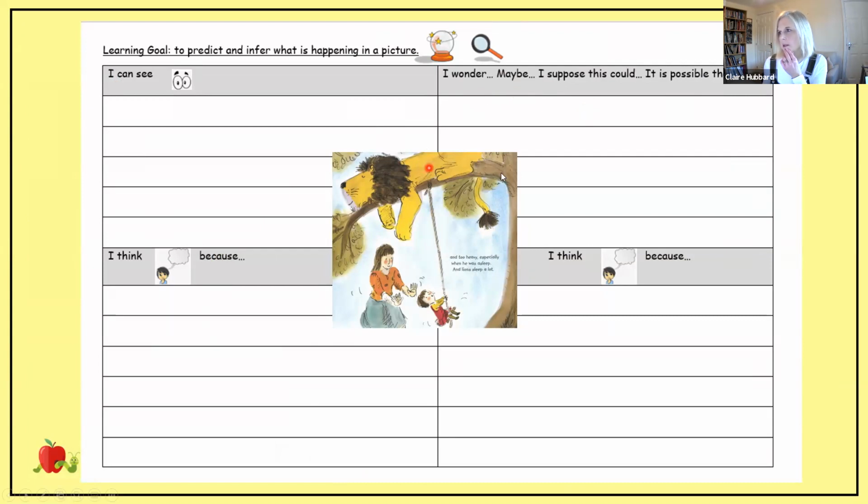Why is this lion in the tree? I suppose this could be. Is it possible? Yes, it is possible that. There's a little bit of writing here that you could use, but you can cover that up if you want to. All these are editable, so you can just change them if you don't want anything, if you did use our units. So I'd get them to think about what's going on, and I'd leave a couple of ideas about what's going on there, and that's as far as I would go within lesson 1.